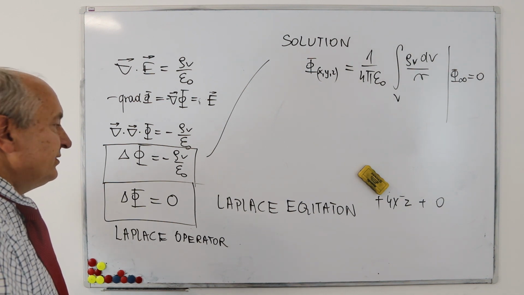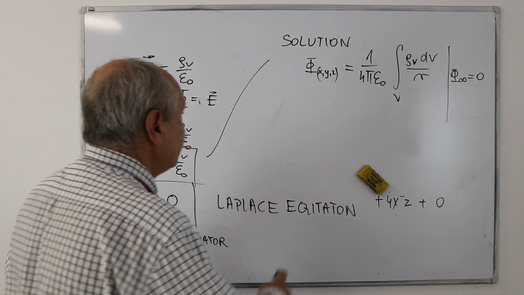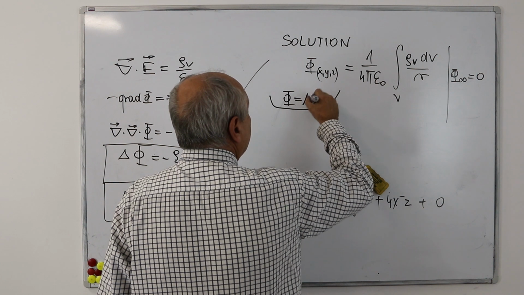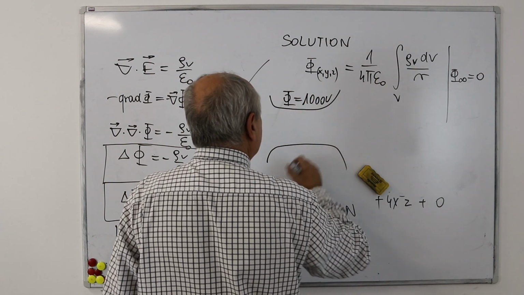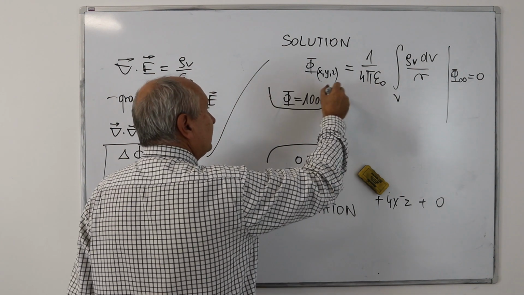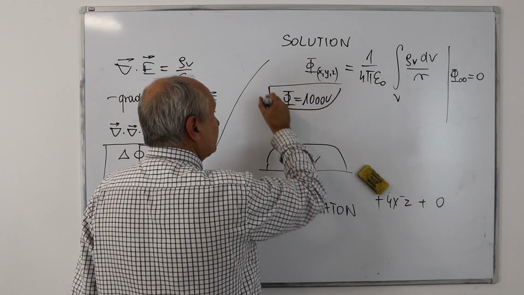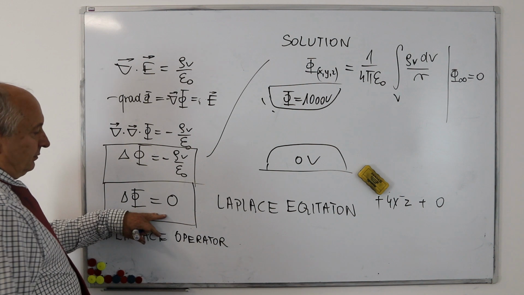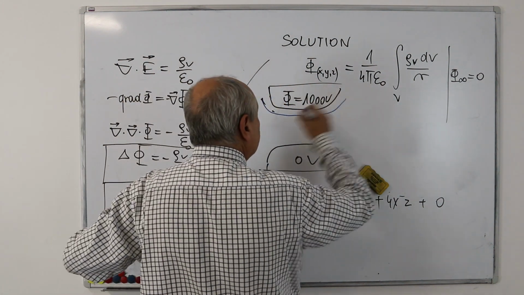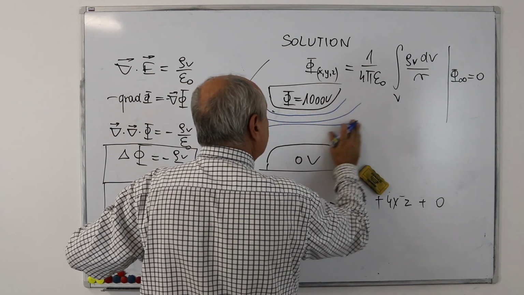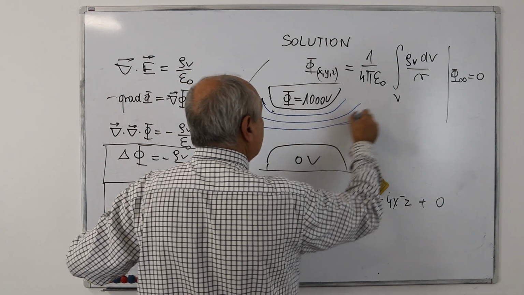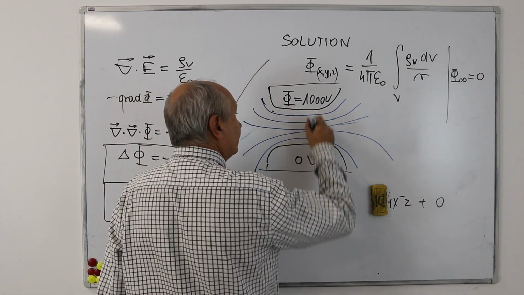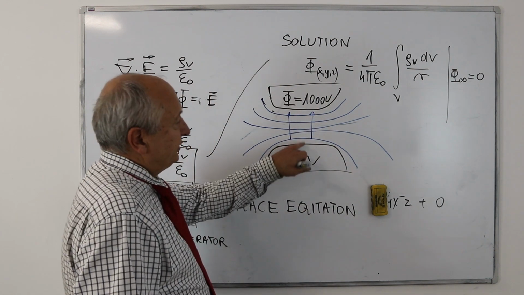That is a special method that can calculate, for example, when we have two surfaces, one with potential phi, for example, equal to 1000 volts, and the second one 0 volts. Numerically we can find the potential distribution, because here we don't have charges. So we can find the distribution of potential, the equipotential surface. You can find that potential is growing in this direction, and here near it is equal to 0.